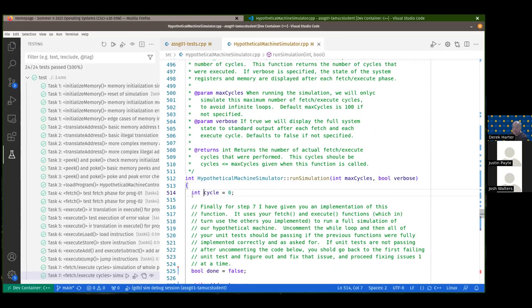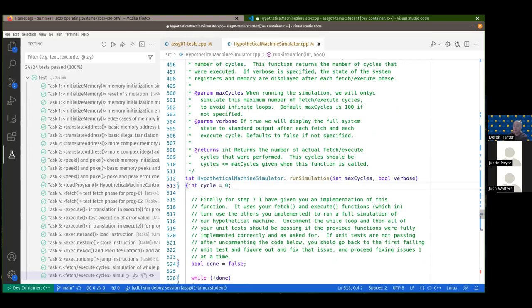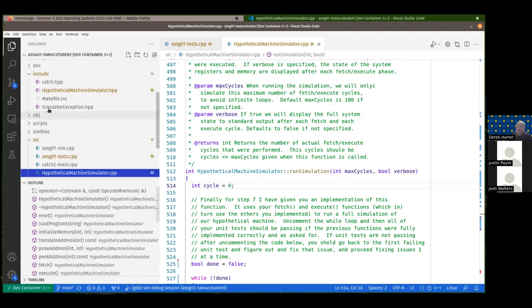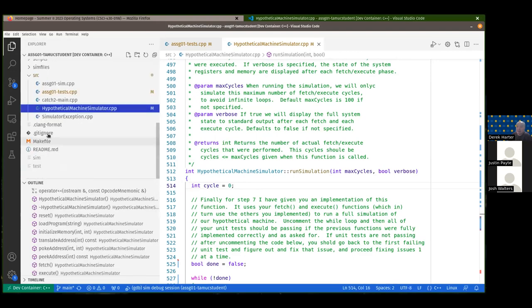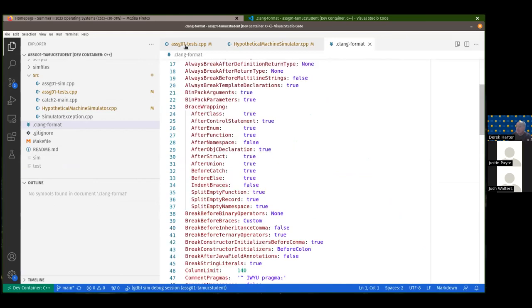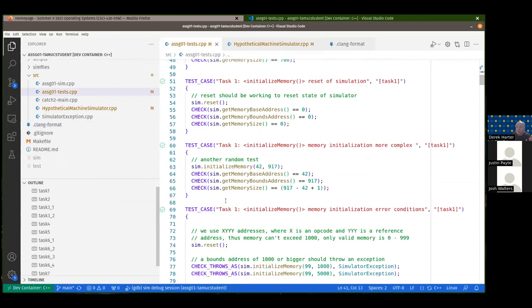Notice it put that line on the next line, not after the opening curly brace. It added space. All binary operators are supposed to have space around them, but there should be no space before a semicolon and other stuff like that. If you're interested, that is defined in VS Code, where you can plug in different style checker formatters. We use the standard Clang formatter. So this is all the definitions for the formatting that's expected for your code. But you need to be running your code through the style checker and formatter.